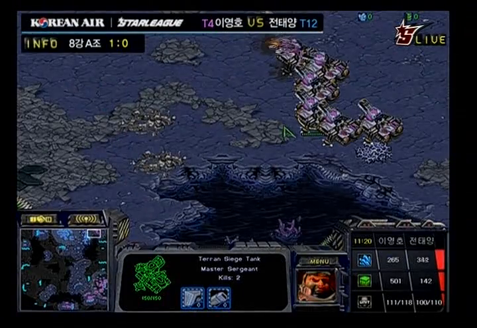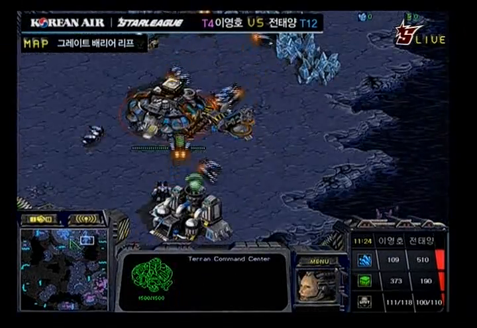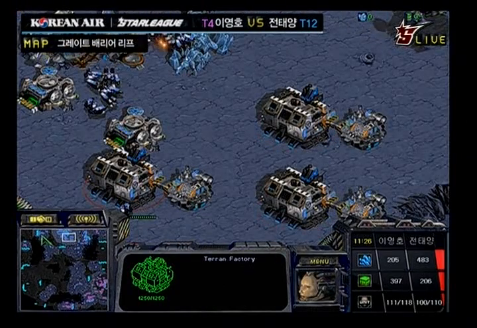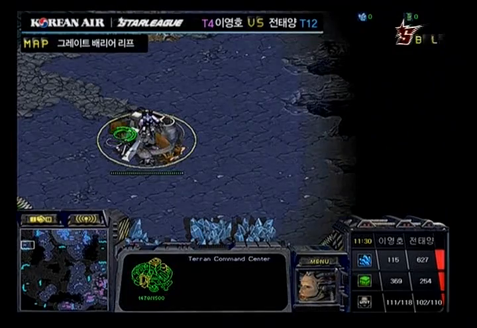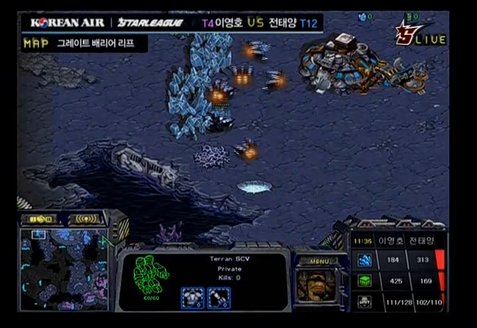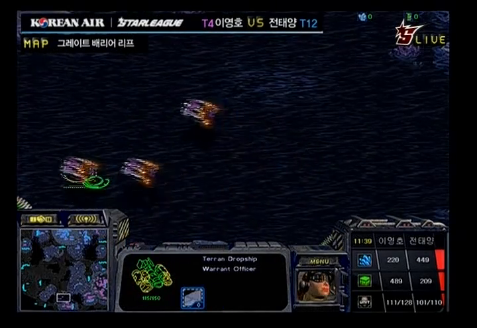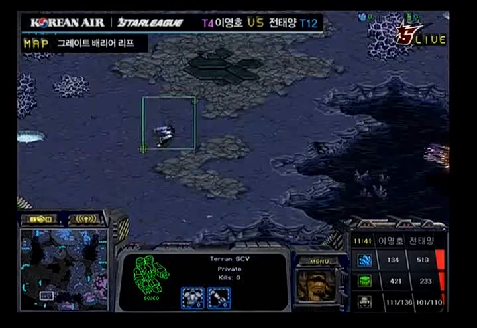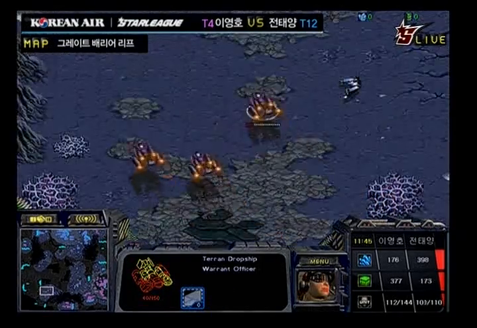I don't know if Flash is shelling that mineral line currently. Yeah, okay, he's not showing that mineral line currently just because of the curvature of that mineral line, but still, he definitely has a strong position there. Look at that, it's 2 CCs, like a screen and a half away from each other for opposing each player. So Flash now has that set up. He's going to be able to start mining that base, and then he's really going to take control.